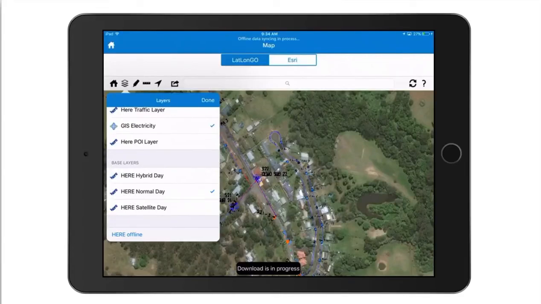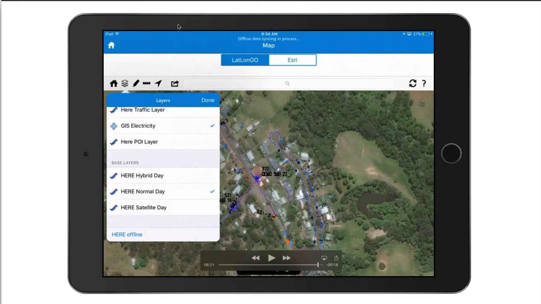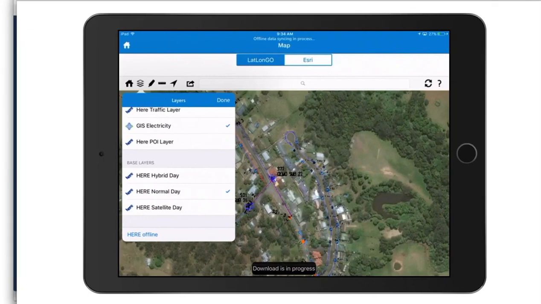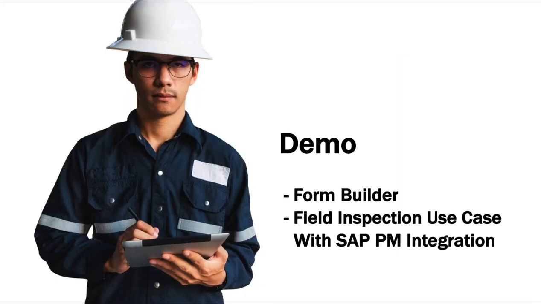So quite a bit of functionality here in terms of the ability to integrate multiple systems. So what you saw basically was the integration of the forms, the dynamic form solution, together with the SAP plant maintenance backend system, as well as the GIS system, right?